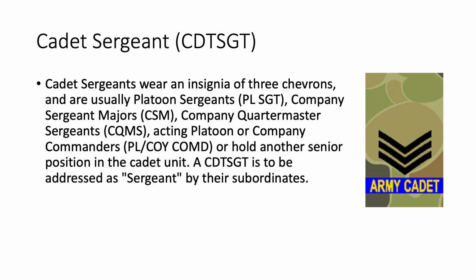Cadet sergeants wear an insignia of three chevrons and are usually platoon sergeants, company sergeant majors, company quartermaster sergeants, acting platoon or company commanders, or hold other senior positions in the cadet unit. A cadet sergeant is to be addressed as sergeant by their subordinates. So this rank's pretty straightforward. Three chevrons, and you address them as sergeant.